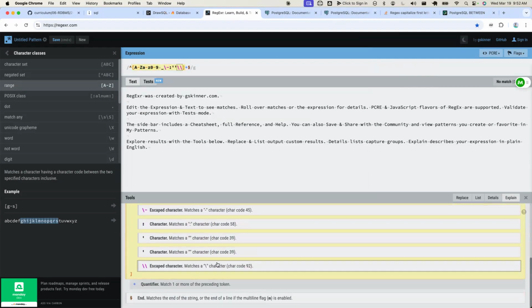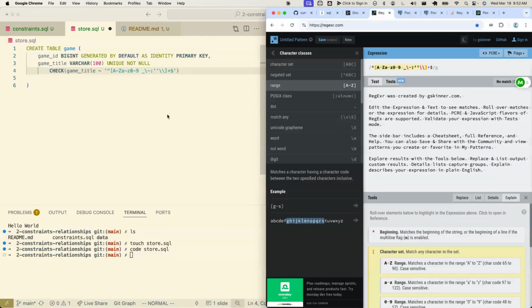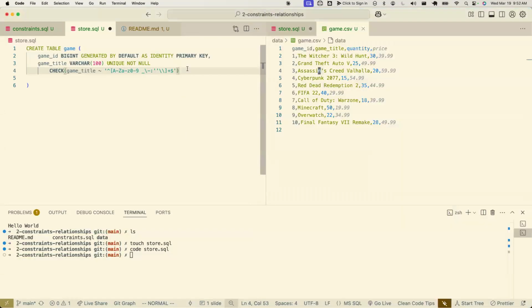It's allowing a number of special characters. And really it looks like we're matching against the beginning of the first word. And I don't, to be honest, want to get too lost in the sauce with regex, but I just more wanted to demo a more complex regex. And to continue building out our game table here.